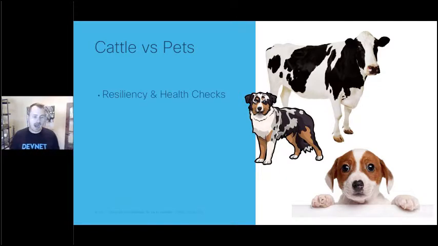So the first thing is we need to implement resiliency and health checks in all of our containerized applications. So add a health check endpoint that returns 200 OK, and giving that health check endpoint back to our container platform will help dramatically decrease the time that it takes to restart your containerized process if something goes wrong inside that container. Just briefly, we've seen that most containerized enterprise applications today do not implement health checks appropriately. So definitely you want to think about adding your health endpoint that responds and gives a 200 OK when your application is alive.